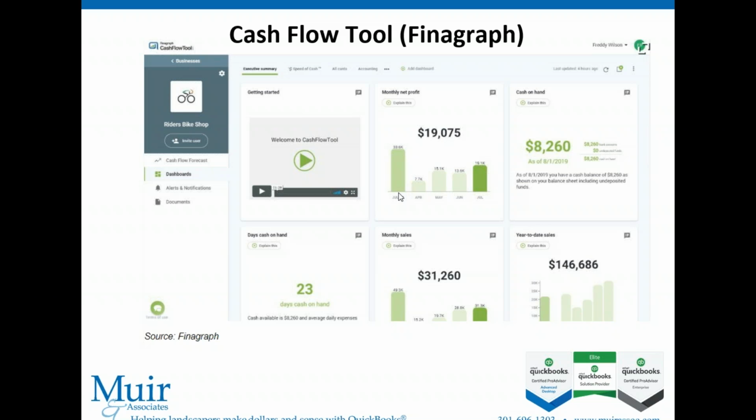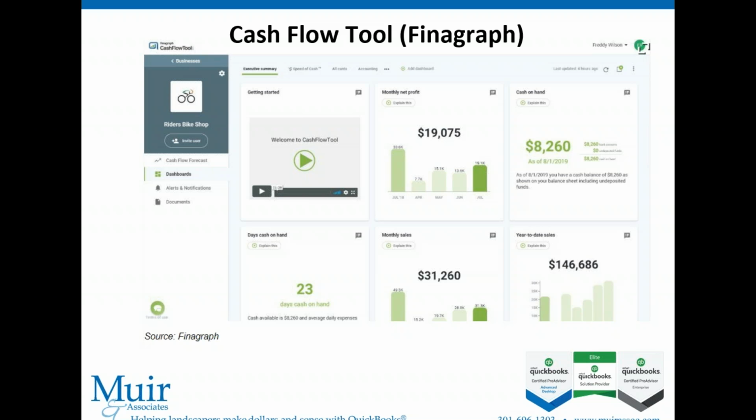One of the things I like about it is that, a lot of times we can get some of this information out of QuickBooks. Some of it we can maybe take to Excel to get some of it, but I just like that there's so much in one place. And if you're a business owner or you're the CFO, you're busy, it's just nice to be able to get your hands on it really quickly, I think.